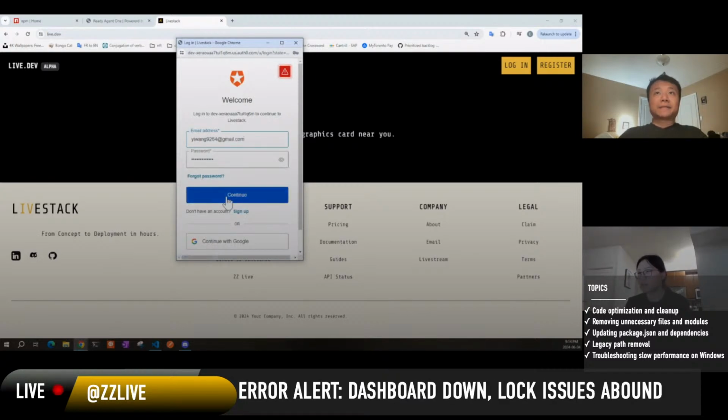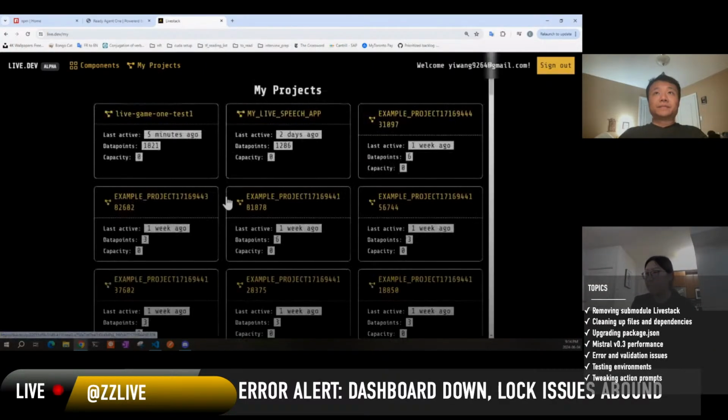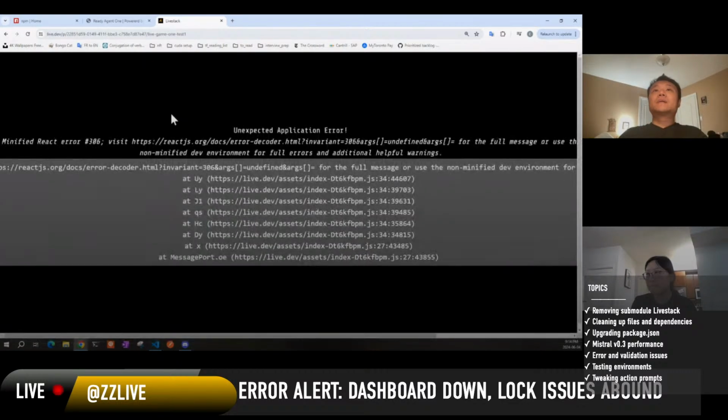Okay. Another thing to fix. Yep, it's broken. Goodness. Very interesting. I guess that's a common theme with startups. Build fast, fail fast.